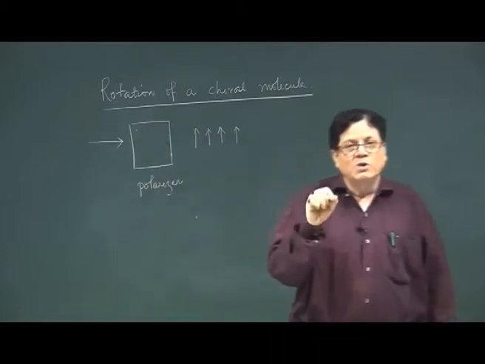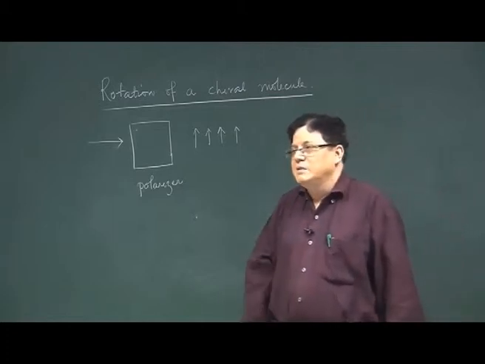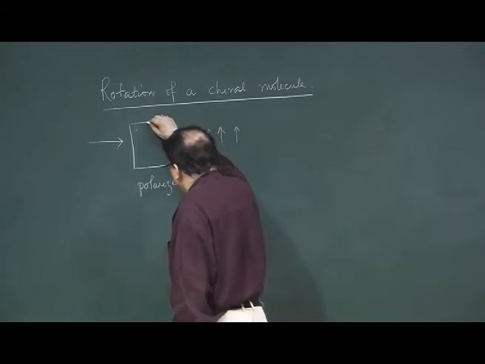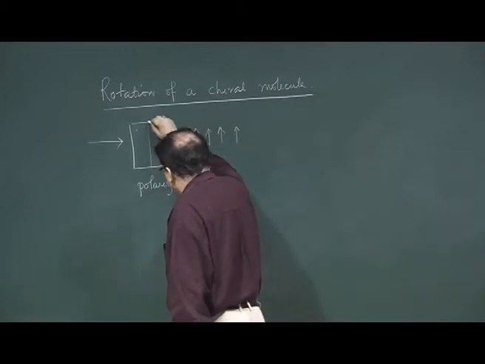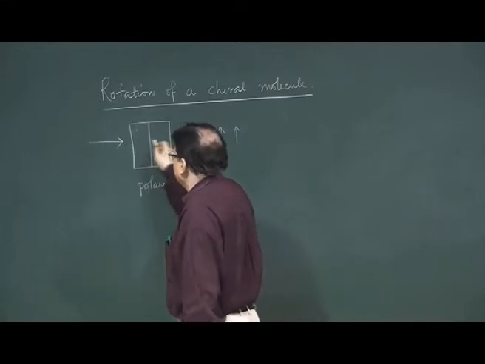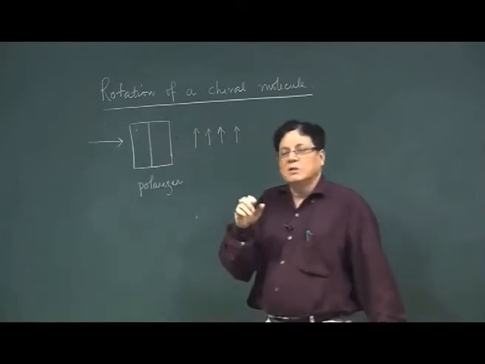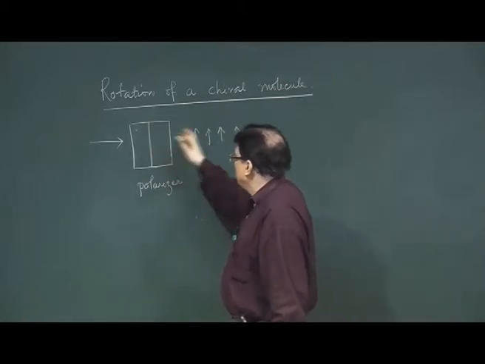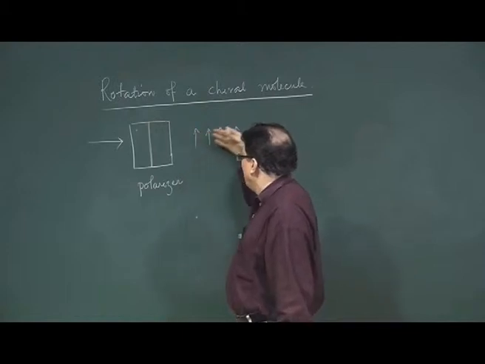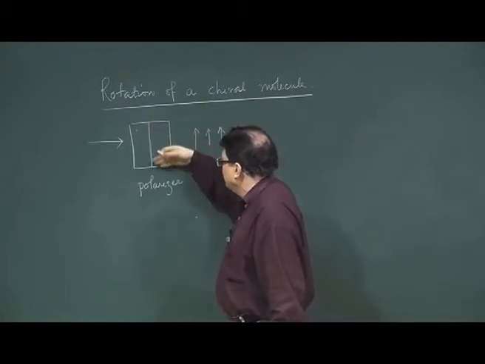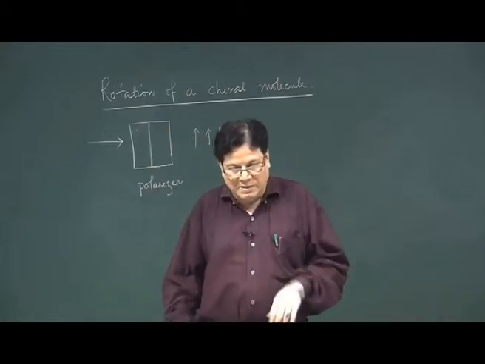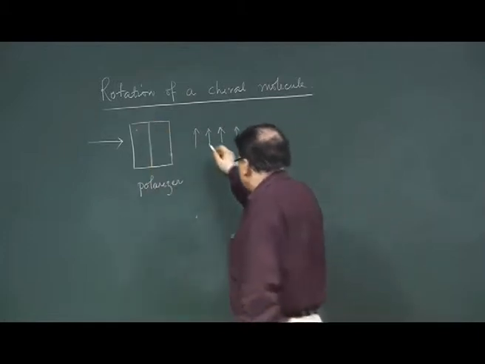But without getting into the very intricate details, you can understand it simply by thinking that there is a slit in the plate, and when light is passing through it, only the vibrations which take place along this axis will pass through, and so the vibrations are now all aligned to the slit. That is the plane polarized light.